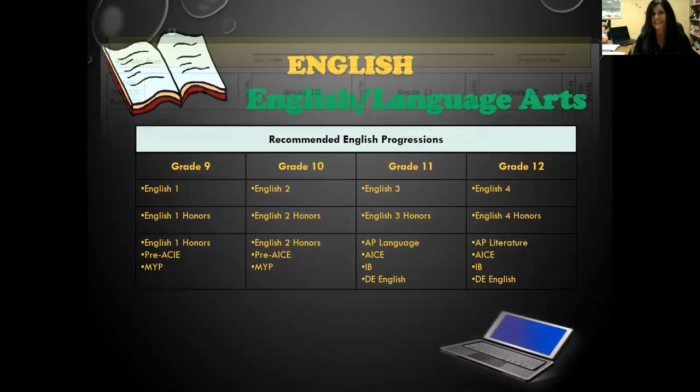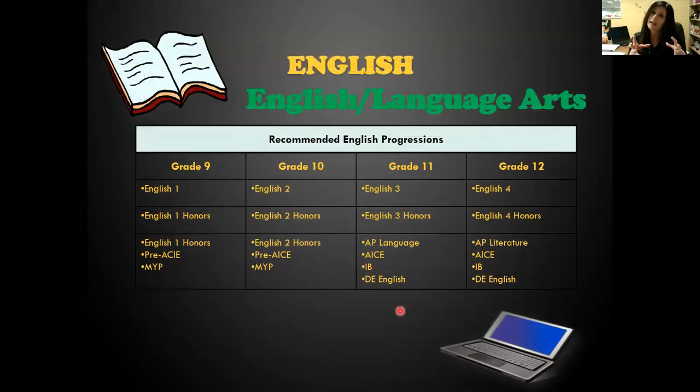So now I'm going to break it down a little bit more. We're going to go by each of our 4 cores, just so you can look a little bit more. But here, these are great conversations to be having with your teachers, because between now and next month, when the high school counselors come and give us the registration, you're really going to be thinking about, well, what am I going to take in the 9th grade? And how do I know?